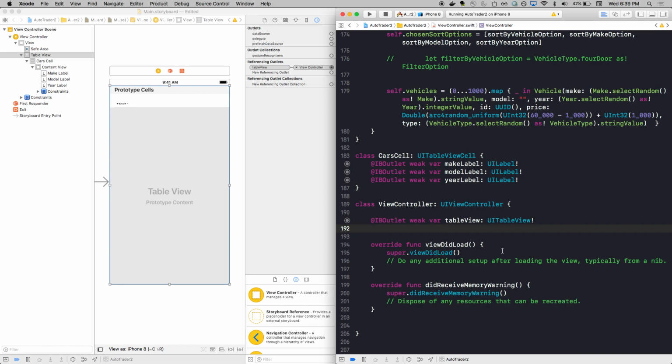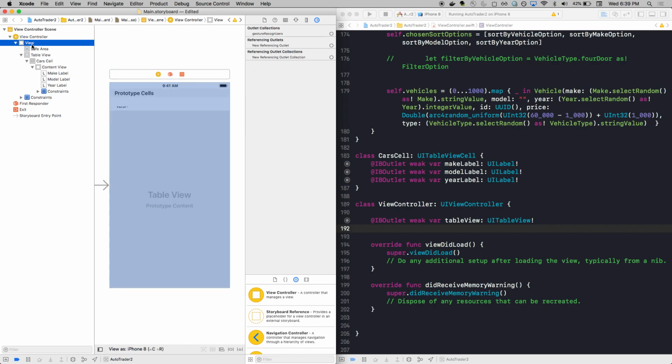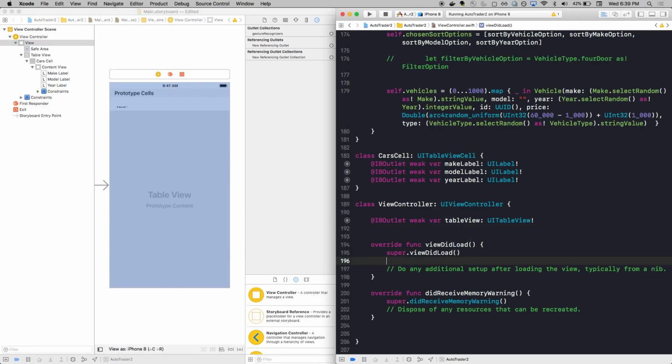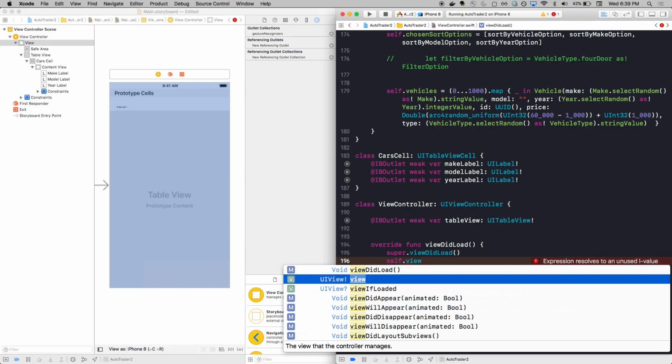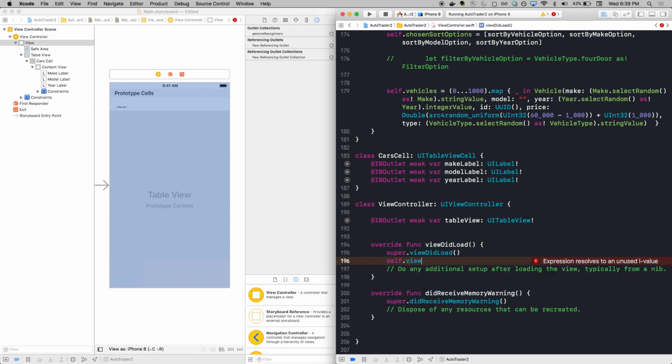A view controller is just an object that, one, has a view. As you can see, this view controller has a view. Every single view controller has at least one view attached to it. That's its subview. The way you can access it is if you just do self.view, that's the view. The other thing that a view controller does is it tells you when lifecycle events happen on the view itself. So when you run this application, there's a compiled version of your code, which is a binary, and then a compiled version of the storyboard.